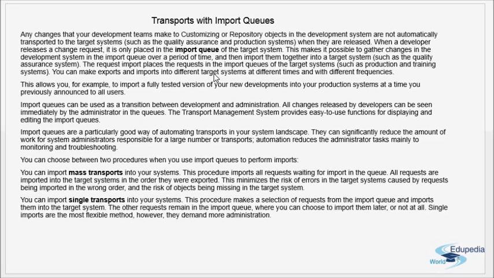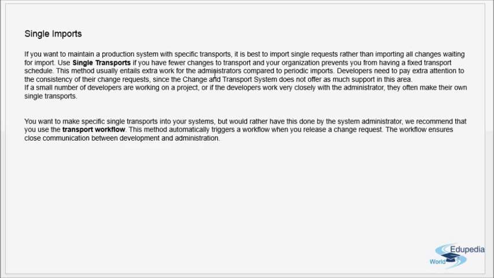We have also discussed transport domains. Groups means the systems which have a common transport directory. Finally, in this video we have learned about import queues and the two types of imports done in SAP, the mass import and the single import. We have also learned about transport workflow. In all these videos about CTS, we have learned various terminologies. When we talk about TMS in SAP, one must be familiar with all this terminology. In the coming videos we'll learn the transactions and see how we actually do the transports.